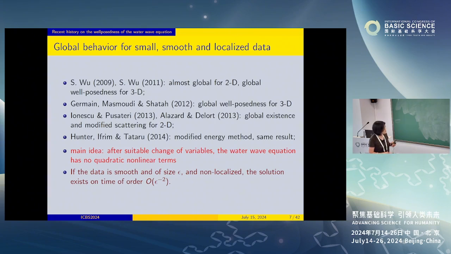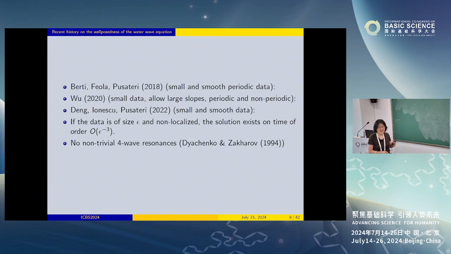Okay, but if you don't assume that the data is localized, say for example periodic data, and you have a cubic term, you should be able to solve for time epsilon to the minus 2. In other words, if you can remove the quadratic nonlinearity, you just perform the energy method, and you can see that this is what you are expected to do. Okay, so the natural thing to think is, what if after some magic you can also remove the cubic nonlinearity? Then you are supposed to solve for epsilon to the minus 3.